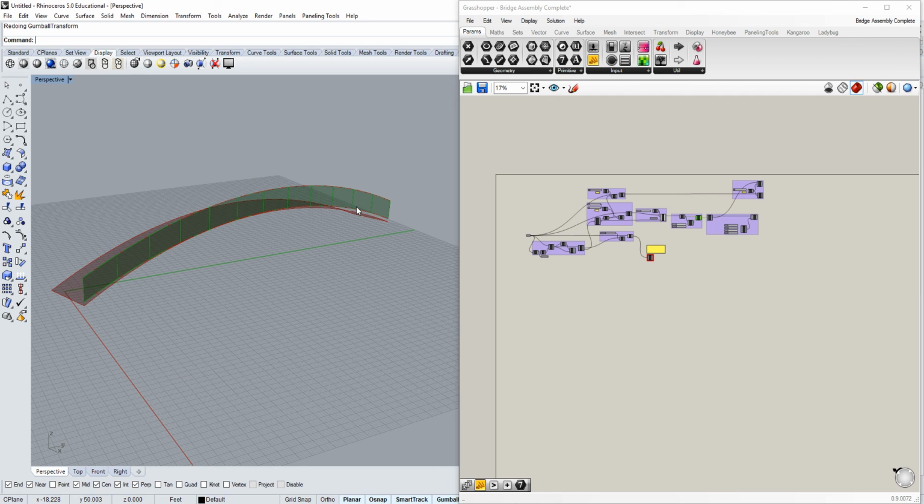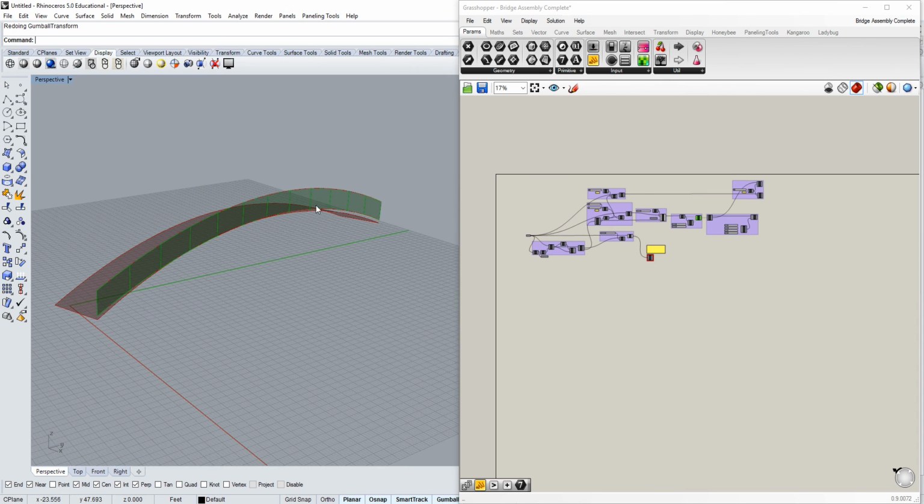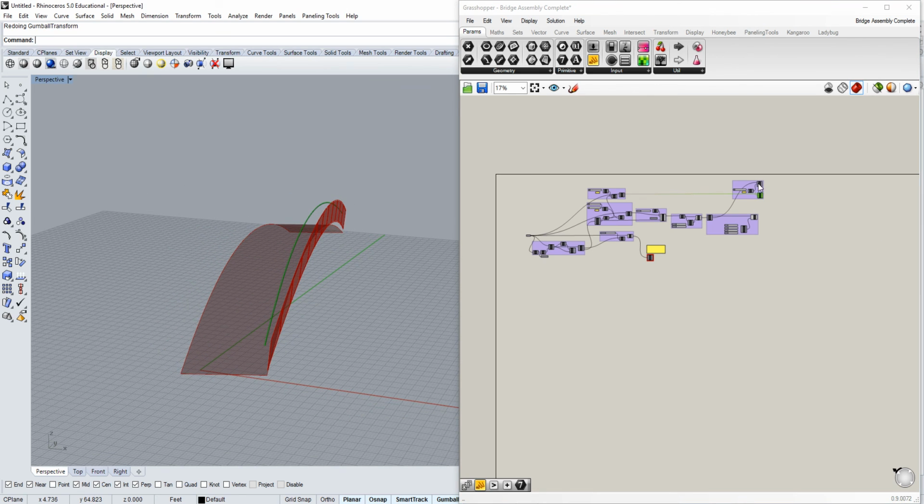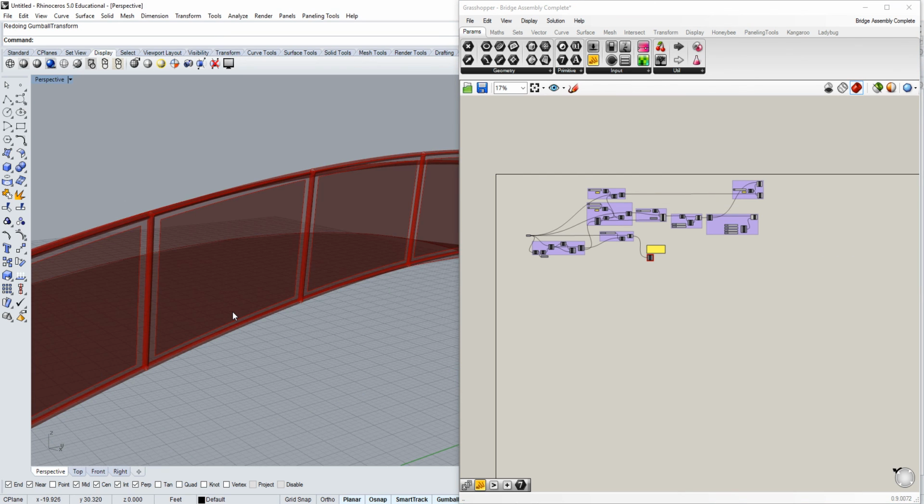Try to get them to be approximately 4 feet long, but it's okay if they're a little bit longer or shorter. Ooh, well, we might leave that on. And then from there, you're going to reparameterize each of the individual panels. And then at the very end, you're going to pipe the handrail, and you're going to pipe the actual guardrail.